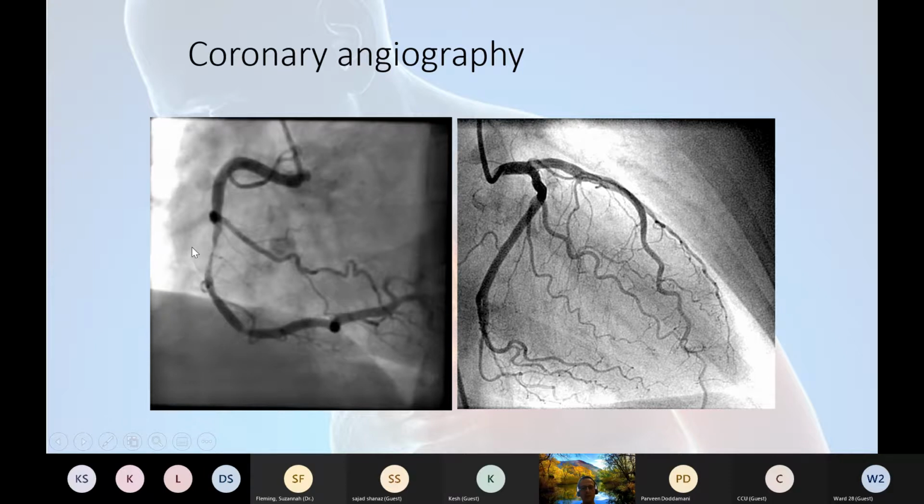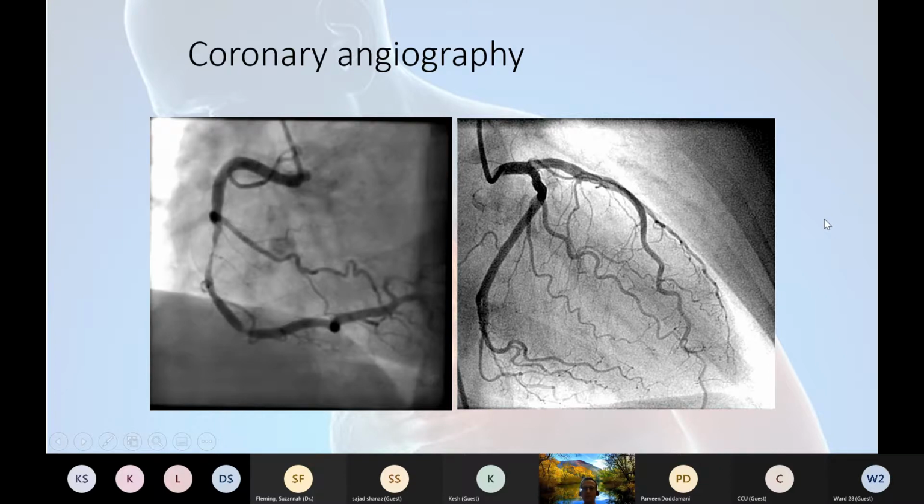It might be hanging by a thread in all angles, or it might be what we call an eccentric plaque, where it's narrowed across in one lumen, so it's sort of slit-like. As opposed to like an apple core where it's eaten out equally from all sides. So we have to look at the arteries from 90-degree angles, and it looks completely different as we swing the camera around and look at the heart from different directions. So this is the sort of thing we'll be looking for.